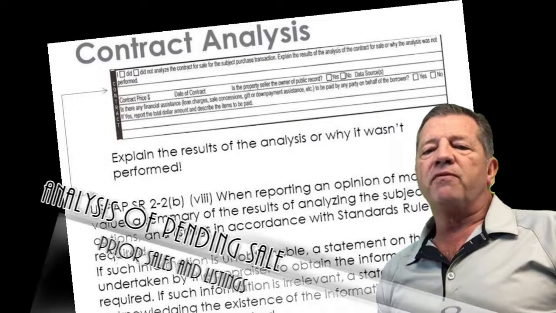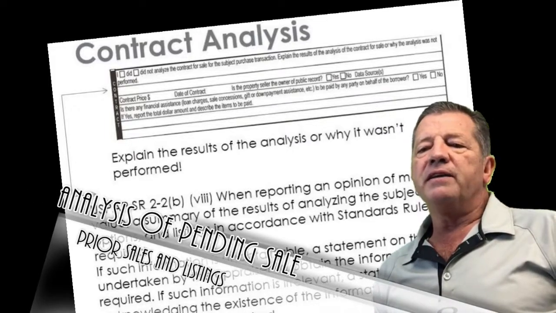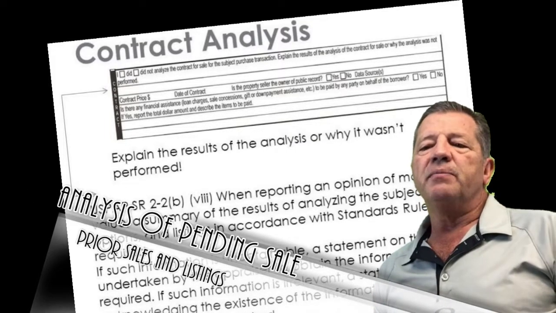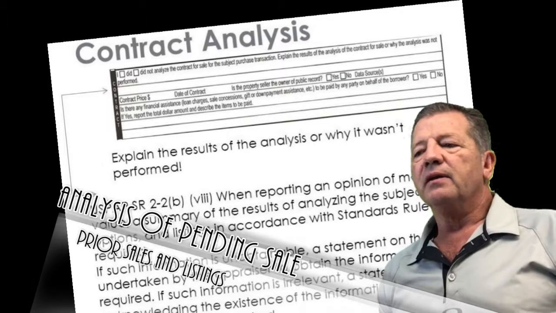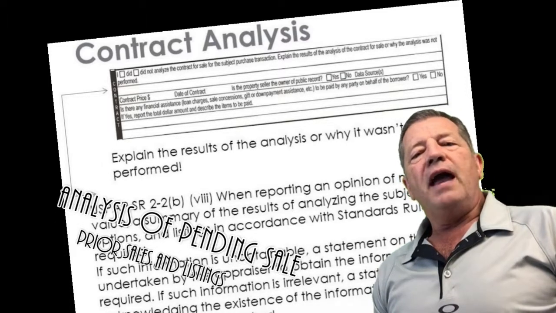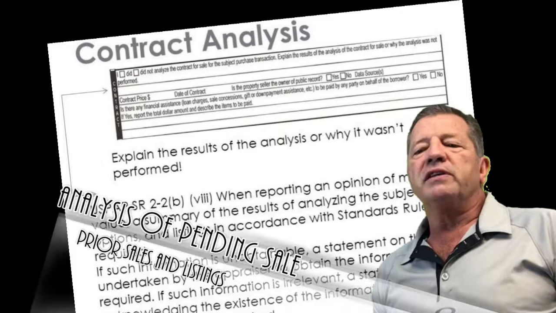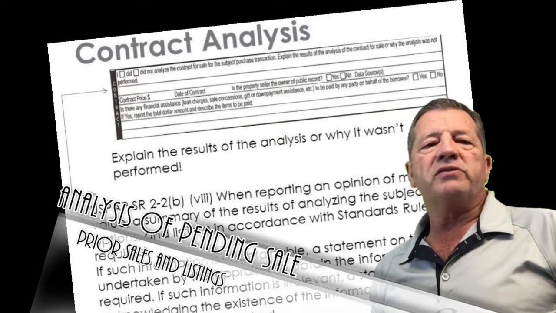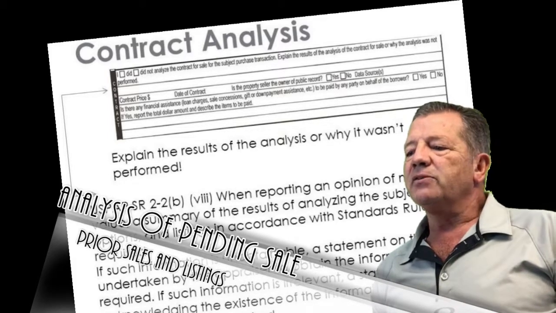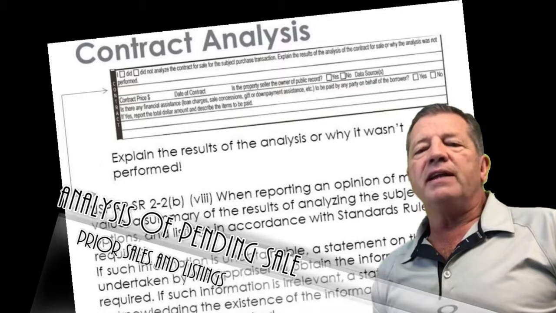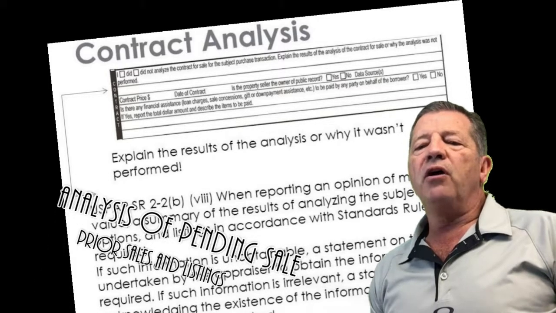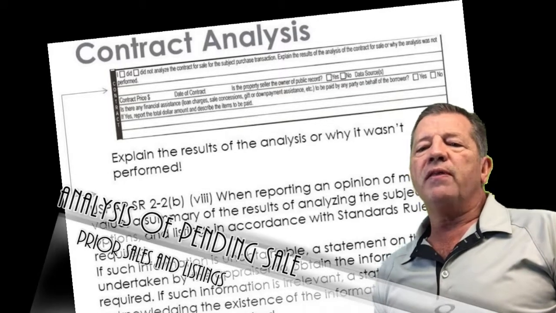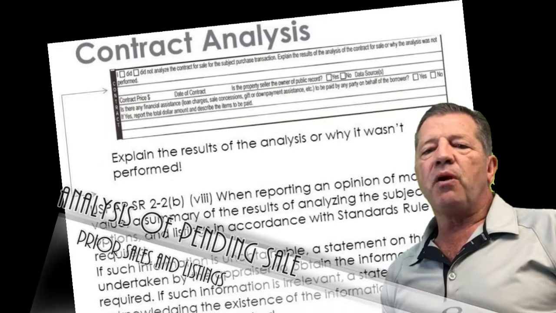And then finally, inadequate reconciliation and analysis of the sales price, prior sales, current listings, and the analysis performed within the body of the appraisal in developing the final opinion of value. An example, you have a home that is selling for $160,000. The appraiser has appraised it for $180,000, but has not provided any commentary as to why the home is appraising for more than the purchase price and the list price.